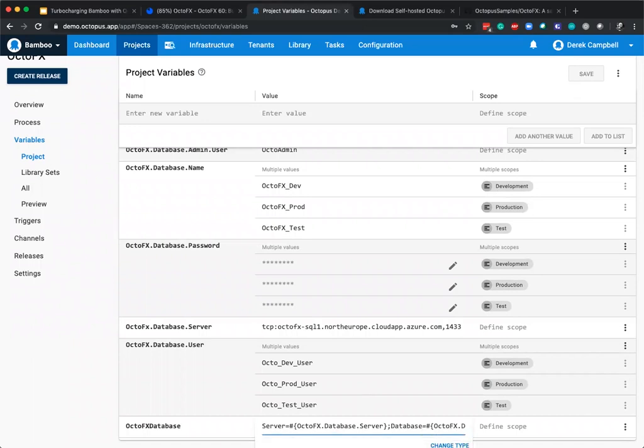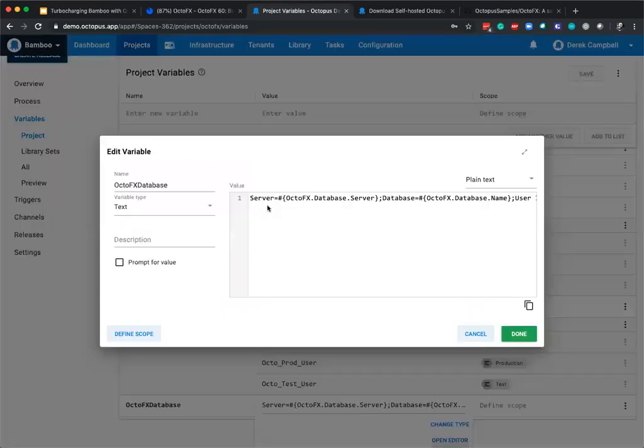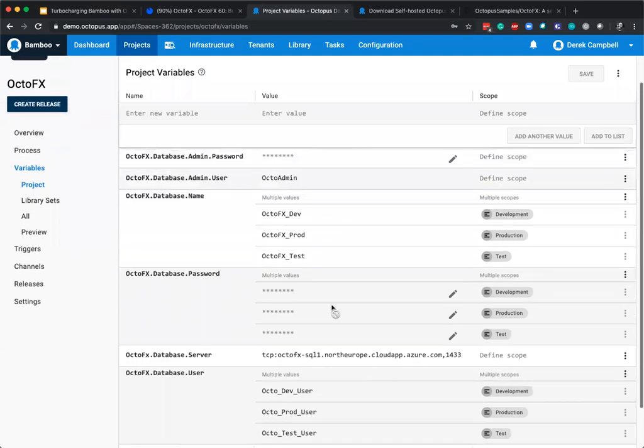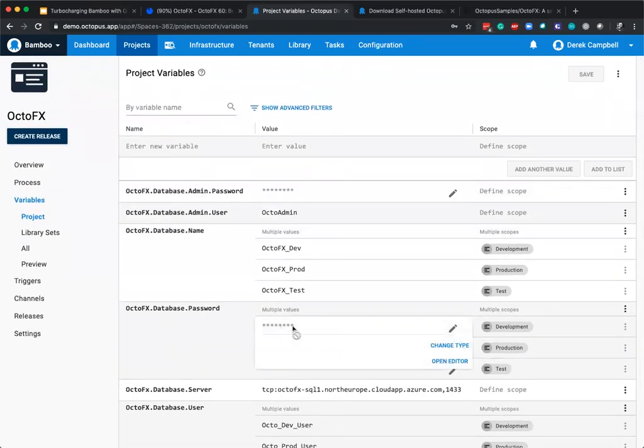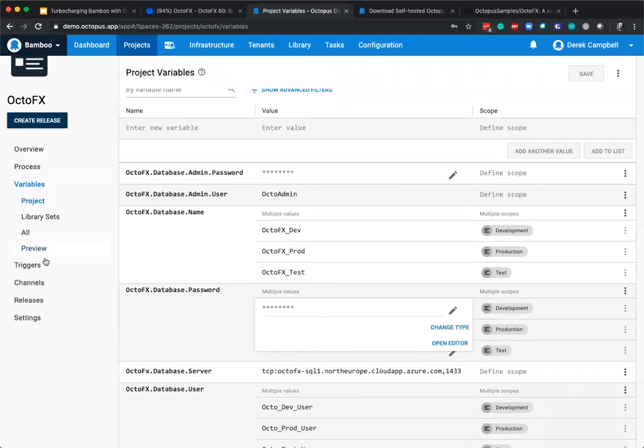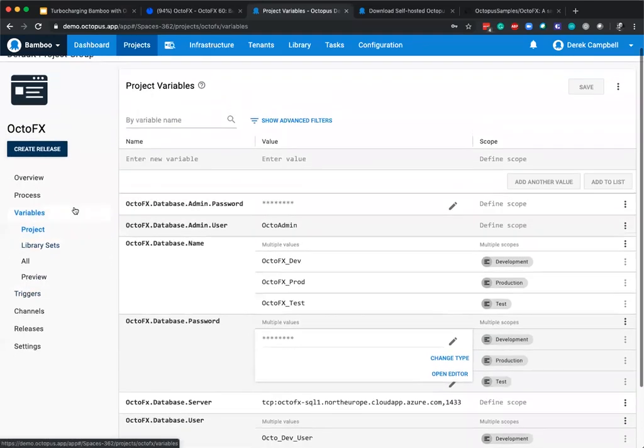And this one, like I was saying earlier on, definitely have a look at this. I really like this because you can dynamically change your SQL connection string, for instance, based on your environment. And one thing I would just point out is any passwords, you can never ever get this password back out. It's encrypted using the master key, and it just really gives you some really great features and security.